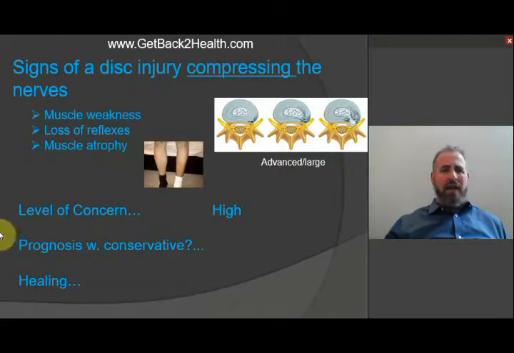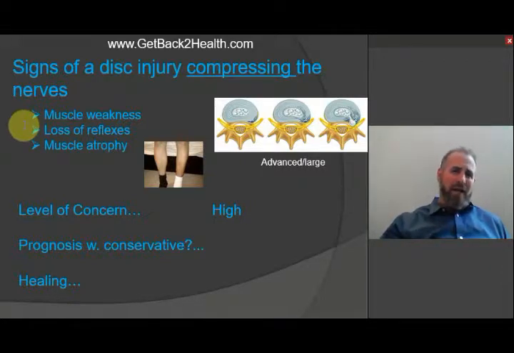More advanced than that, though, is a disc injury that is advanced or large enough that it's not just rubbing up against the nerve and irritating it, but it's actually beginning to squish the nerve or it's starting to compress the nerve. What we may find in those types of situations is, on orthopedic and neurological examination, signs of muscle weakness, loss of reflexes. Patients may describe to us that they go to pick up a carton of milk and they feel like they don't have any strength in their arm, or they pick up a pencil and they drop it.